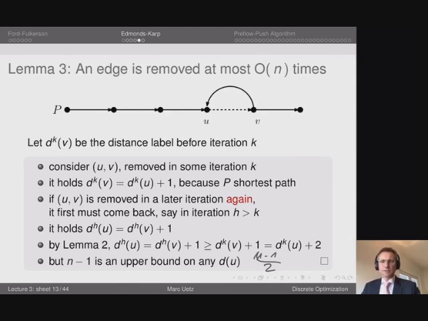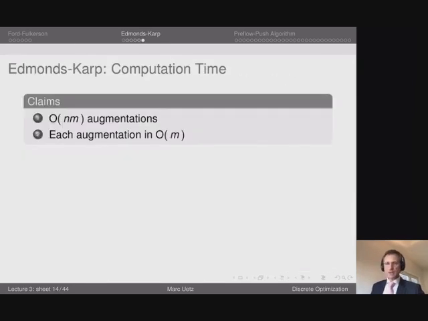So now we have proved these 3 little lemmas, and let's plug everything together to analyze the computation time of Edmonds and Karp's algorithm. So there's 2 claims. The first is about the total number of augmentations, computing augmenting paths. And I claim this is no more than n times m many. And each augmentation takes linear time in the size of the graph. This is because we just have to compute the residual graph that is possible in linear time given the current flow. And we have to compute the shortest augmenting path, shortest in the number of edges. That is just one application of the BFS algorithm, which is also linear in the size of the graph.